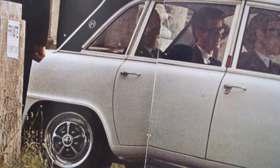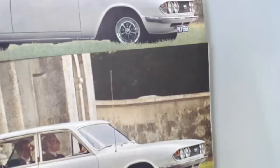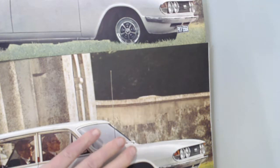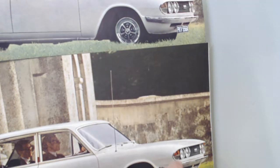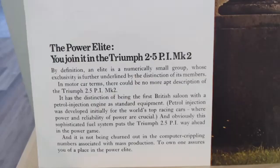We can also see the PI badging and the wheel cap, really designating this as the sporty model. One thing I also wanted to note: the older brochure has much clearer photography than the later one — it looks like the later one has been edited and come out much fainter. You can really see it with the indicators — how much brighter the older brochure is. So the older brochure is actually the better brochure, which is a little bit unusual.